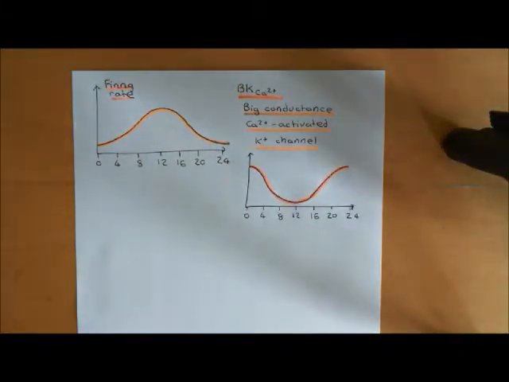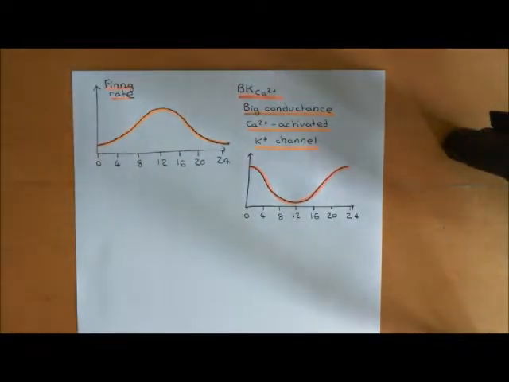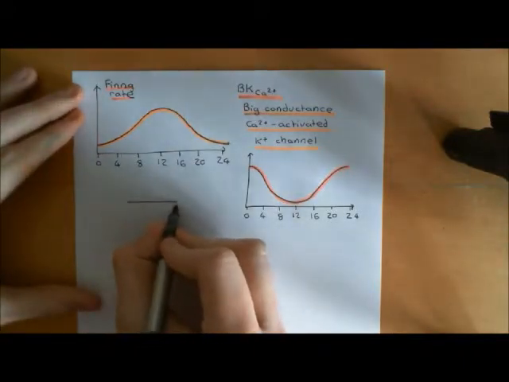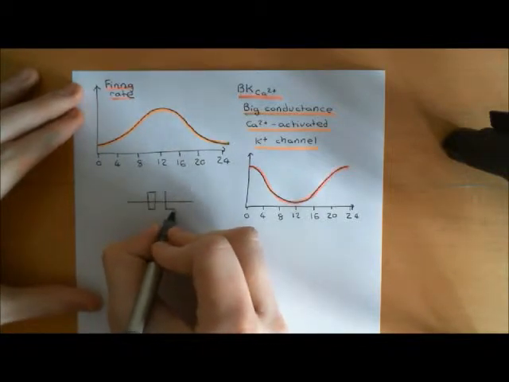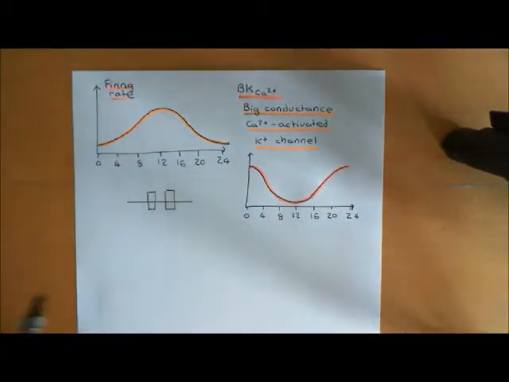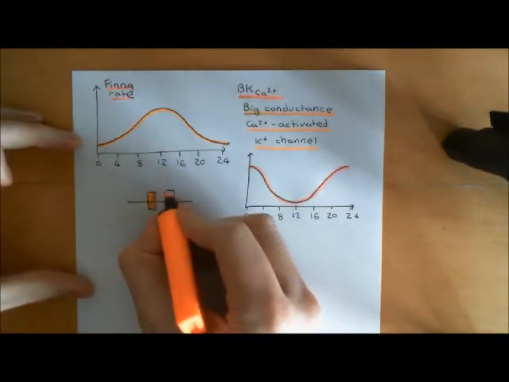Okay, so basically these suprachiasmatic nuclei neurons express very high levels of the big conductance calcium-activated potassium channel at midnight during the night, and then very low levels during day. Now, why could this explain this firing rate graph here? Well, if I draw a little picture of the big conductance calcium-activated potassium channel, this is a channel that will be open from time to time, and which will be allowing a lot of potassium to leave the inside of the cell and go to the outside of the cell.